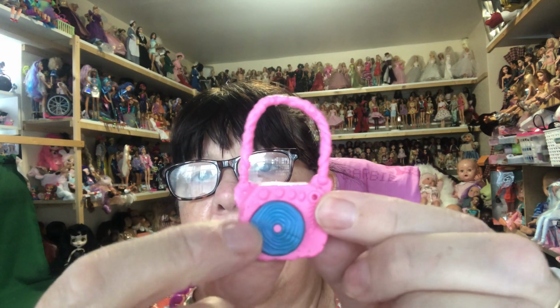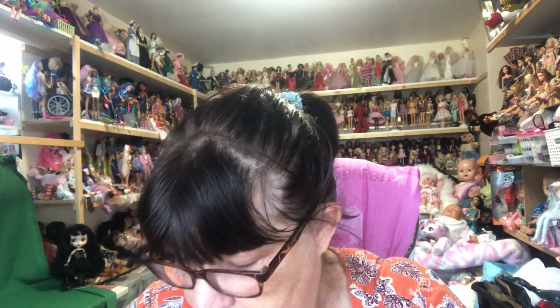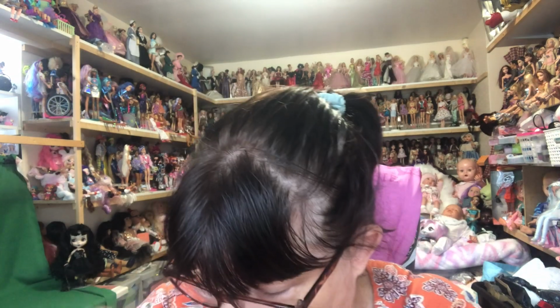And then she's got what looks like a record on there, and it will open up so that you can actually put it on her. And then her little pet, it actually looks like it can move its limbs, but they don't move an awful lot. It looks like it's jointed, but there's only a slight movement. The head you can move though. Look at its cute little face. The legs move a tiny bit, but they're not jointed at the shoulder like they look like they are. Got little spines down his or her back and tail. Yeah, so that was her.